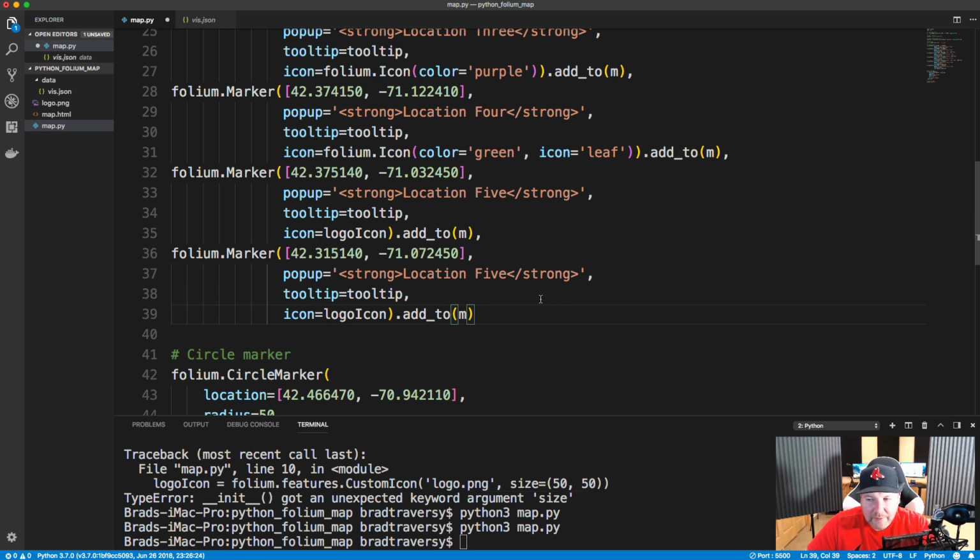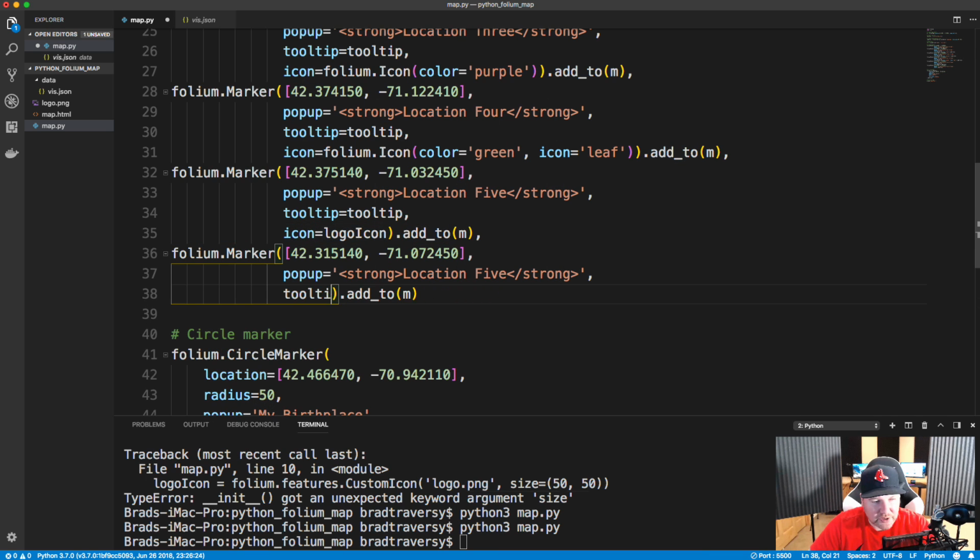All right, now let's see. The pop-up is going to be the actual visualization. Tooltip, I guess we can keep that. We're going to get rid of this icon. We'll get rid of the tooltip.